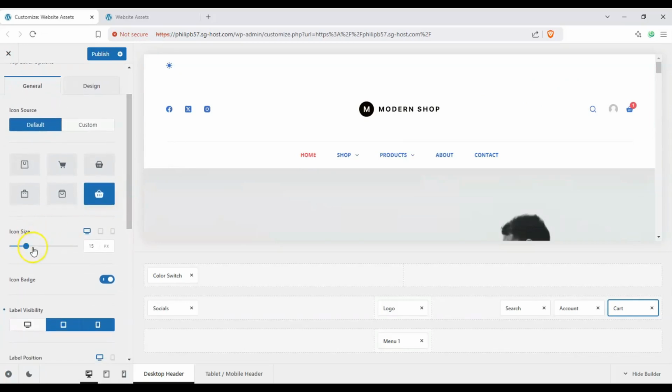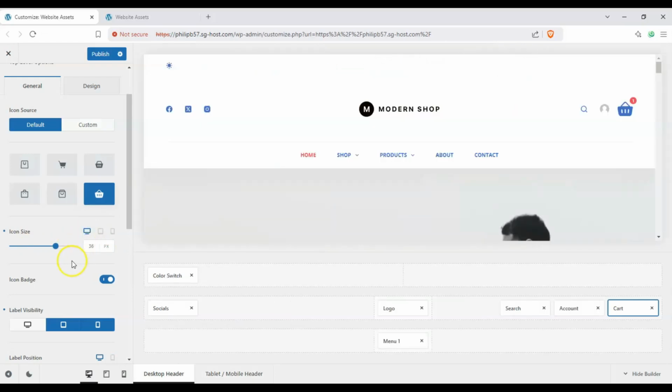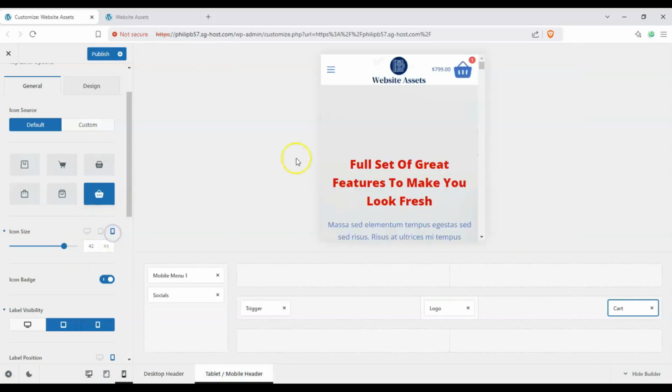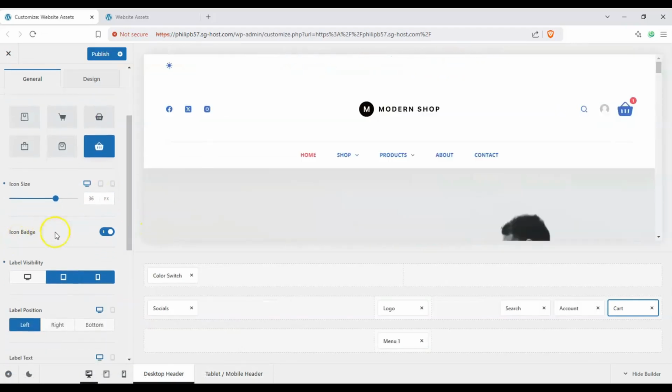And then next we have icon size, so I can make it bigger, right? And I think it should be bigger just so it's easier for our users to see. Furthermore, we can also change how big the icon is on desktop and on mobile. So for mobile, I think this big is good, 42 pixels, and then 36 pixels is okay on desktop because we have more maneuverability with our cursor. But on mobile, we might want to make it easier to hit with our thumbs.